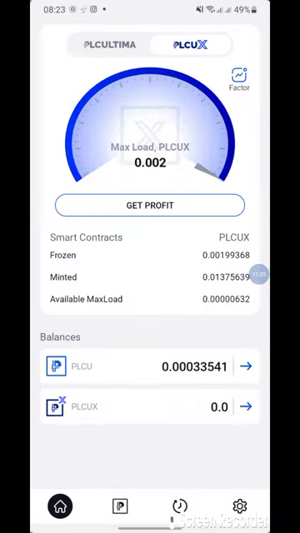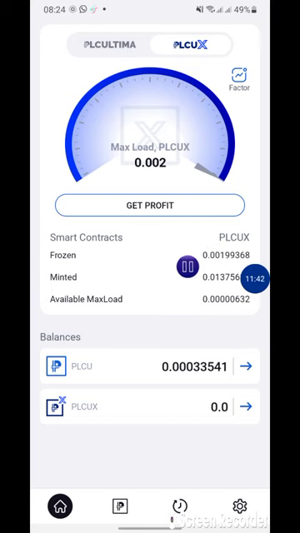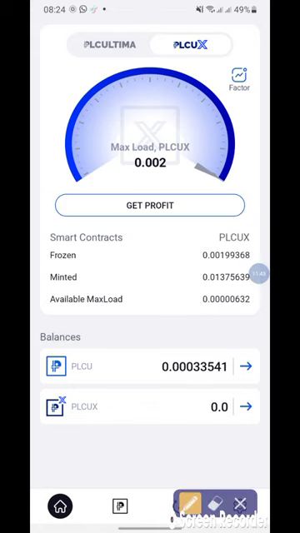Let me go back to the other one I was showing you before. Yeah, you can see this now is 0.0119, approximately 0.002, and this will be earning me like about 200,000 on a monthly basis without working. This AI is going to be minting the coin for me, and I can sell it.